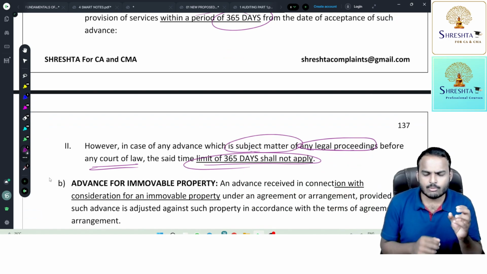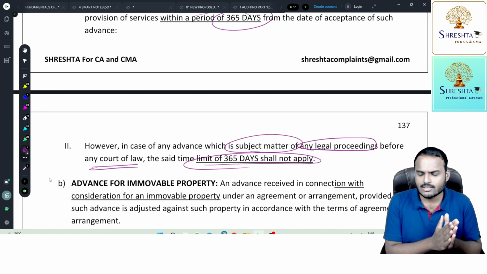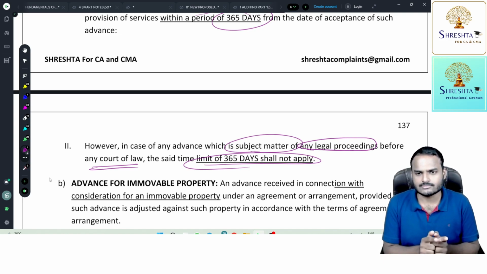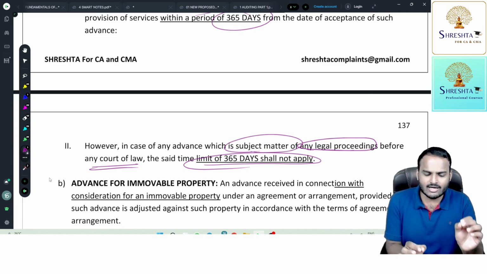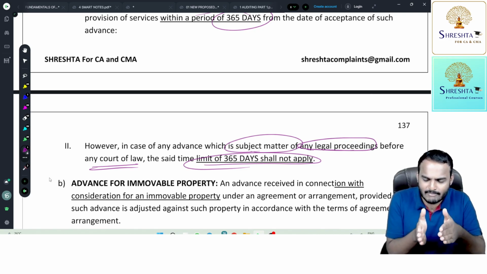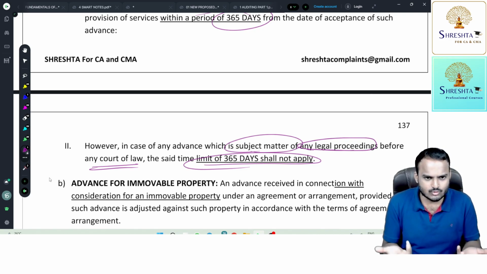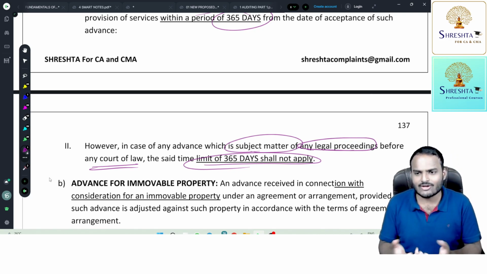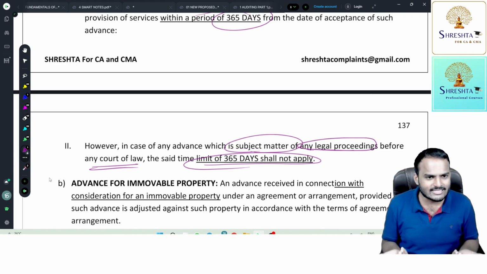Customer told about one requirement. Company produced the car, but failed to satisfy that requirement. Now there is a dispute between the customer and the company. That matter went to the court, and you all know, once a matter goes to the court, the final judgment may come within an hour, or within a day, or within a month, or sometimes it may take years.